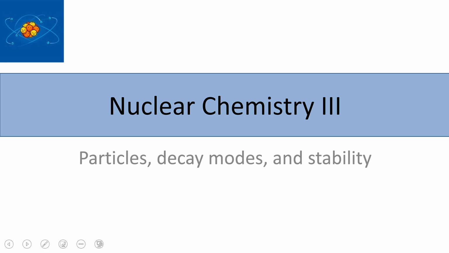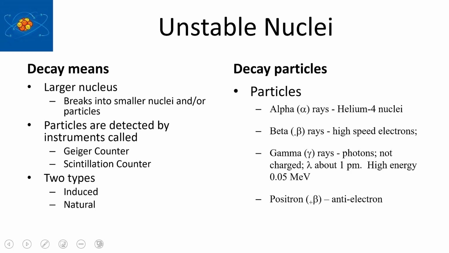So a lot of what we do in this section is all going towards understanding what reactions look like and how we can predict the products or reactants of a nuclear reaction, and also talking about how we know whether or not nuclei are stable. And this slide kind of summarizes it. But with decay, we say we have unstable nuclei, right? That simply means at some point it'll break apart.